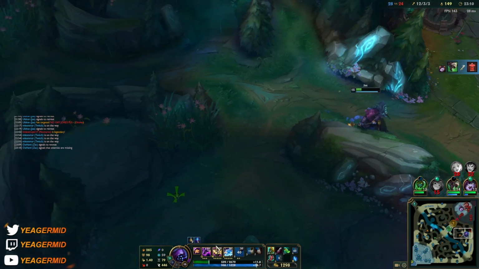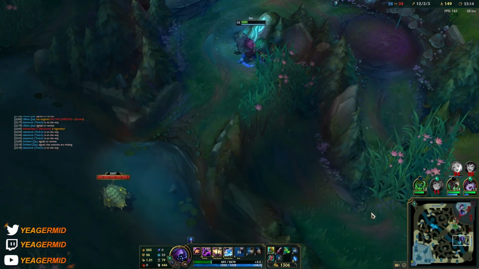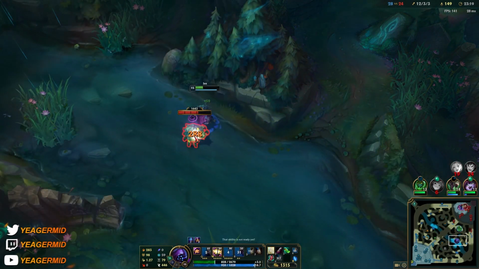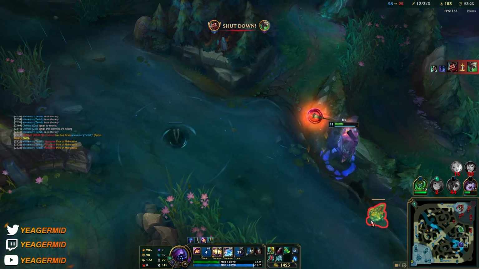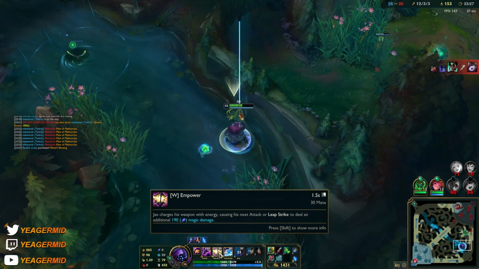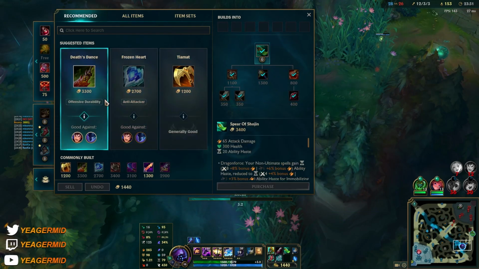Every second auto attack proccing that ultimate passive instead of the third one actually is so huge for his scaling. That's actually so huge. And it only works like that while the ultimate is active, so if it's going on cooldown, of course it will go back to every third auto attack instead of the second one, but it's insane, guys.